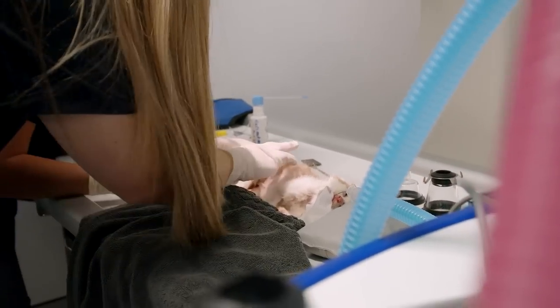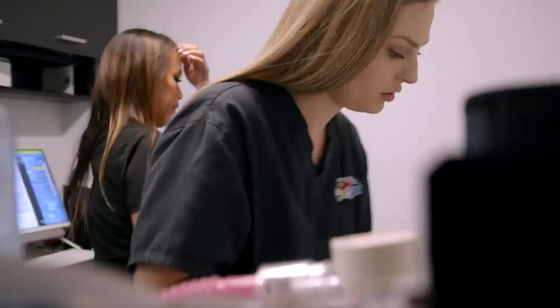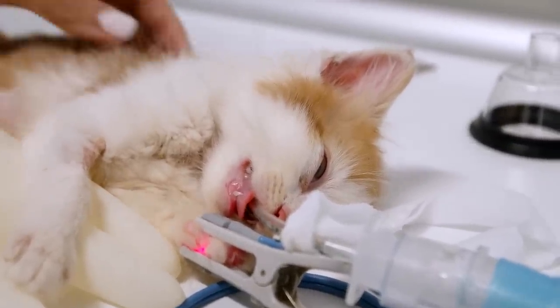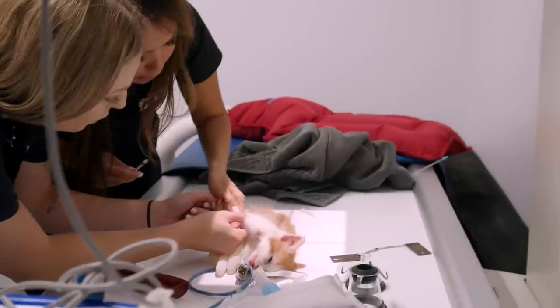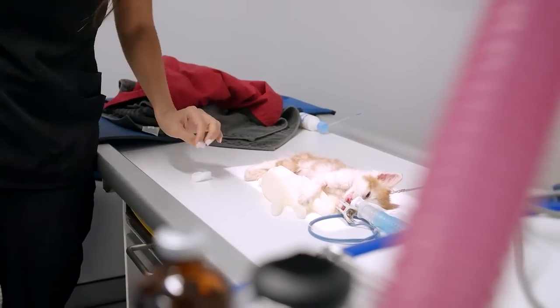Yep. Oh no. So I look up in the monitor and I can see his heart's dropping and it's dropping really low and I go into panic mode. We need to stop everything we're doing and try and get that heart rate back up again. I'm just giving him atropine to try and get his heart rate up again. Oh, baby, baby. It's going up. It's going up. The heart rate's going up slowly. Just keep the oxygen on though. Bit of a scare. Baby anaesthetic, it's always scary.